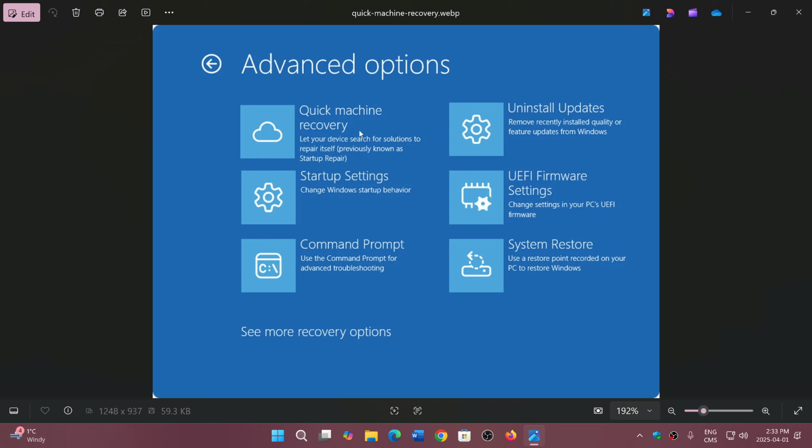So say, for example, you've installed a new driver for a device and you end up with a boot loop because that crashes Windows. You'll end up here, you'll go to Quick Machine Recovery.